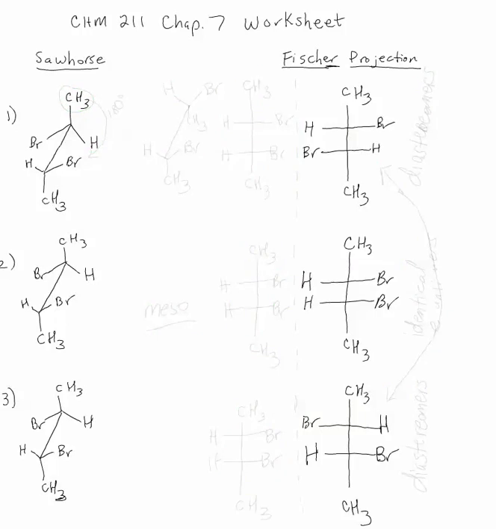These are the structures from the worksheet for chapter seven and you can find these typed up more neatly in the PDF file from the content for that chapter. I've redrawn them here so that you can see how I'm going to turn these sawhorse pictures into the corresponding Fischer projections because that's the key to being able to do what the worksheet asks you to do, which is to compare each pair of structures for each of these three problems to see whether or not they are identical molecules, whether they are enantiomers, or whether they are diastereomers.